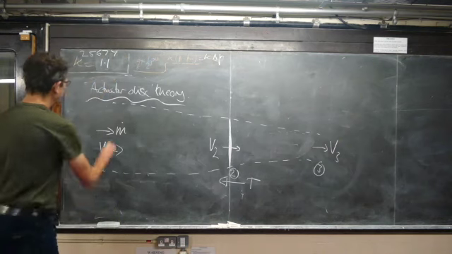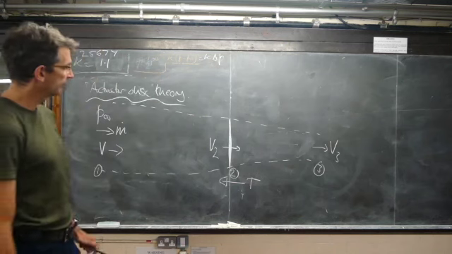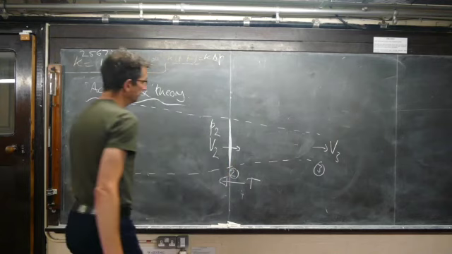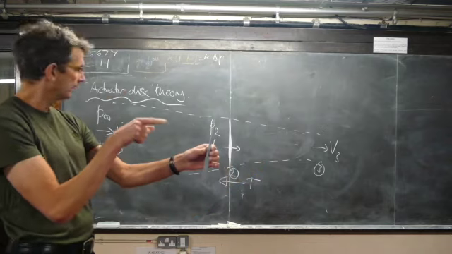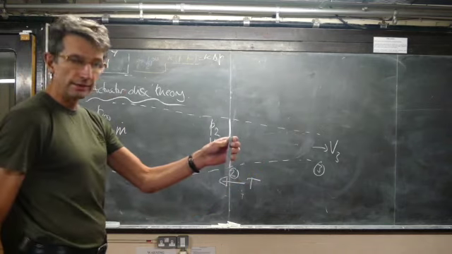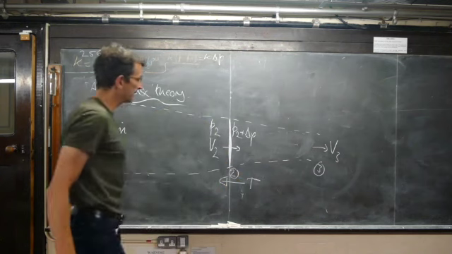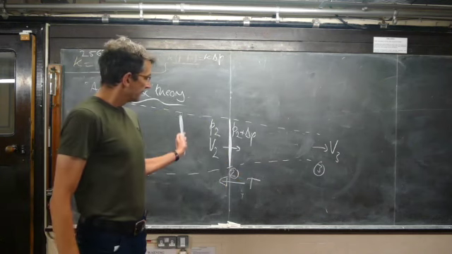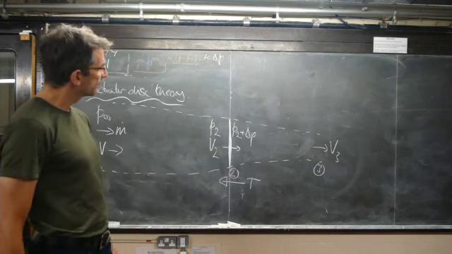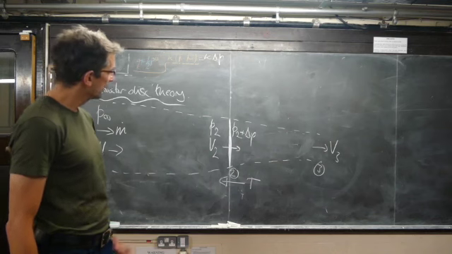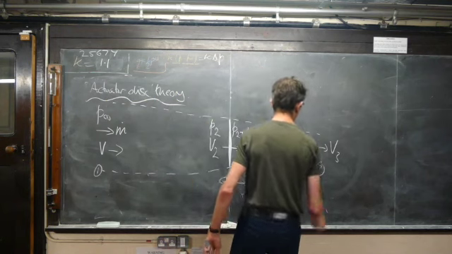Far upstream we have pressure P infinity. At the front side of the disc we've got pressure P2. Low pressure on the upstream side of the disc. High pressure on the downstream side of the disc. So here we have got pressure P2 plus delta P. That pressure change is due to the blade aerodynamics. So that is included in this mathematical model of the propeller. So pressure P2 plus delta P and downstream here the pressure is P infinity.